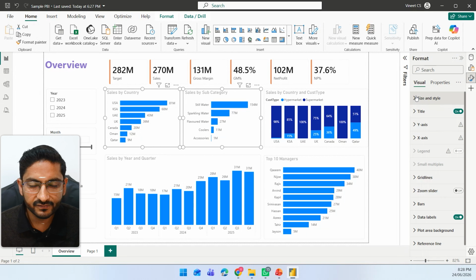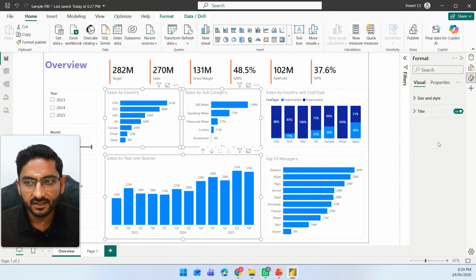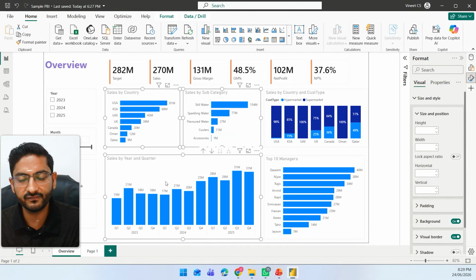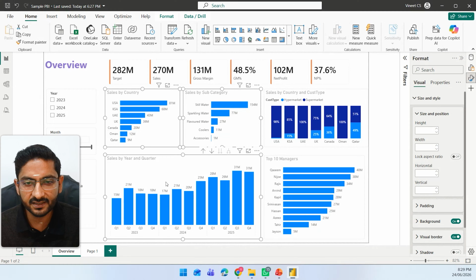Previously in our previous layout, it was giving us this only for the common ones, right? But what if I select a different visual, let's say this visual? This is not a clustered bar chart, it is a clustered column chart. If I select the third one also, you see now the properties have been reduced, but still some common properties you can go and change. You can apply them on multiple visuals if you select them. Even if they are different types of visuals, any common properties which they share, you can still update them, which was not available in our previous interface.